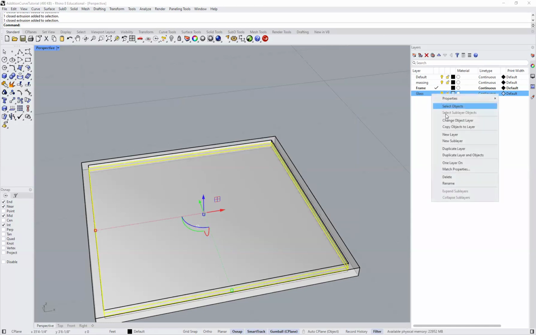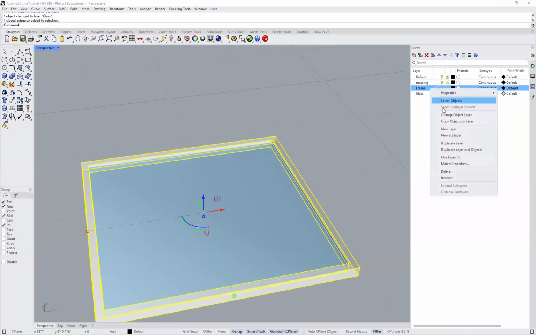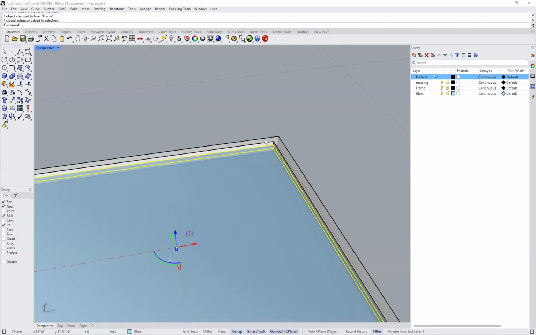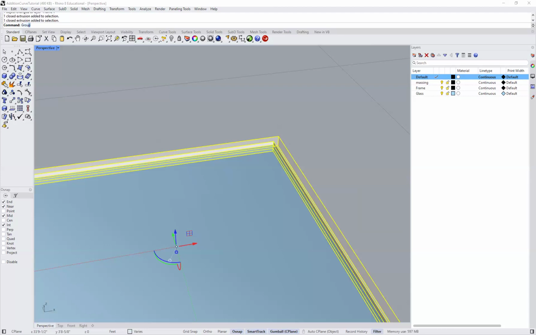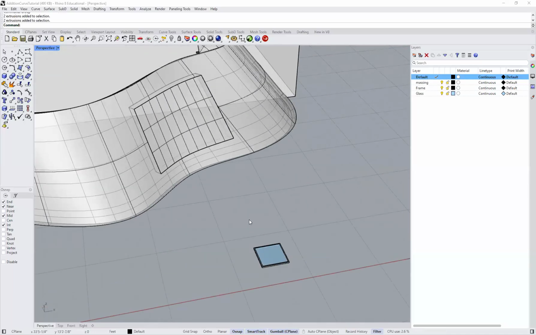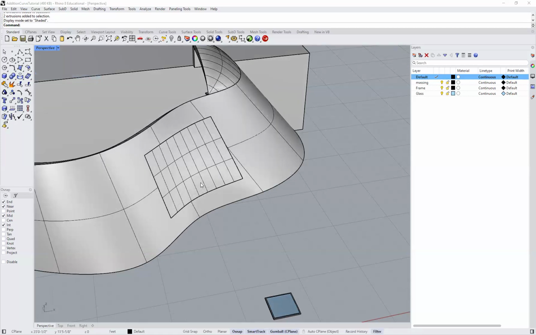So I'll select this, change object layer, select this, and put this in my frame layer. Let's make sure that we're working in the default layer. Okay, now I have these two, and I'll go ahead and group. And there we have it. I'm still in X-ray, so I could change this to shaded.